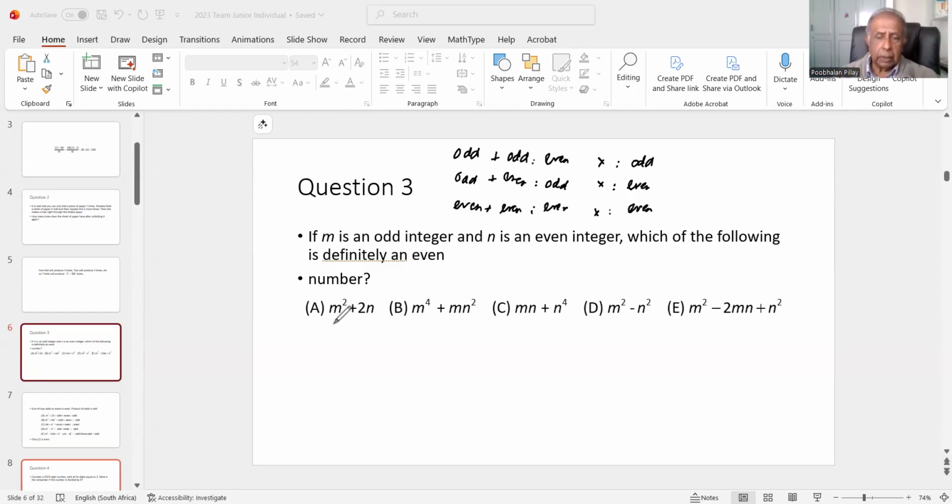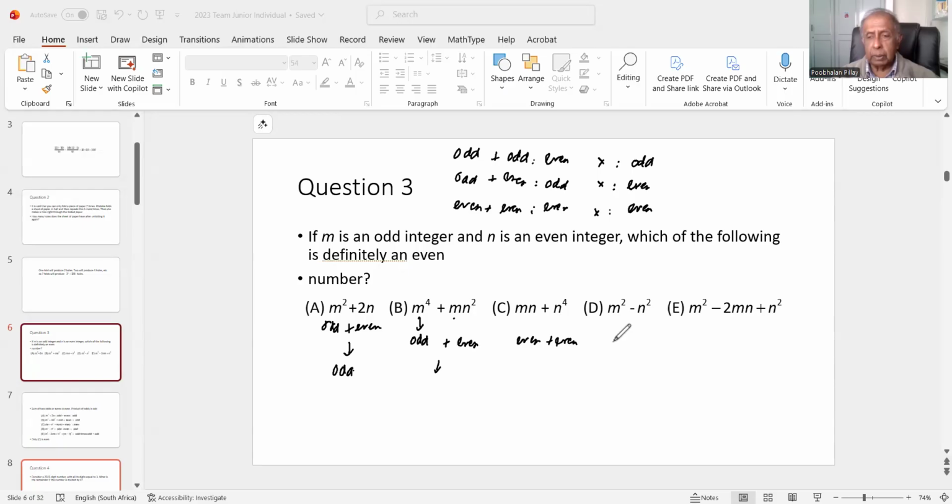Okay, bearing all that in mind, m is odd, and n is even, and you got odd plus even, so this is odd. Now odd multiplied by itself 4 times remains odd. And here you got an odd here, and this is even. So odd times an even is even. So once again, you have the same thing. And here you have an even times an odd, so that's even, plus even. So that's even.